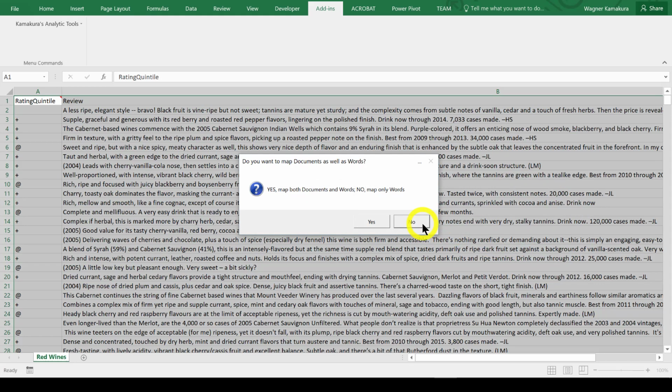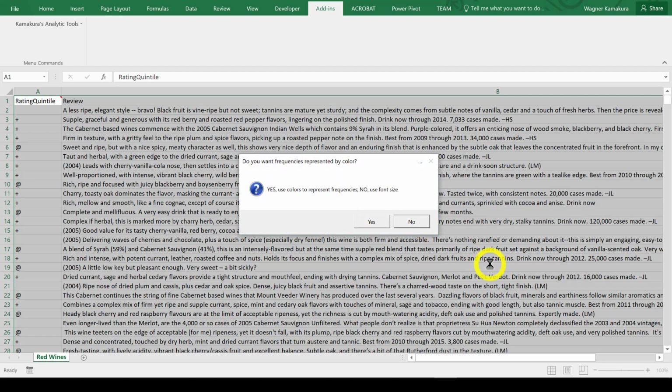What this is going to do is analyze all the dummy codes and produce a distance matrix showing how similar or dissimilar each word is from every other word, or how much affinity pairs of words have. And what is that affinity? It is the extent to which they tend to appear in the same document. They seem to be associated with each other. Based on that data, it is going to produce a map. So I'm going to use the word by word map.